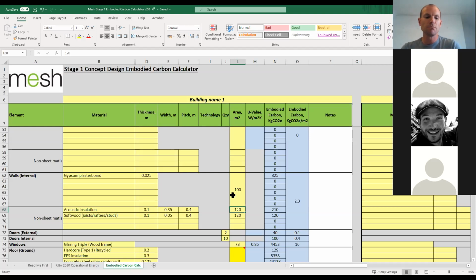But it is tricky. In most cases, for new bits of construction, I would try and look at the target for new buildings. Maybe if you're refurbishing, you can have a look at the embodied carbon of the bits that you're adding. Maybe you're improving the insulation or adding things onto the building. Onto existing structure, you could argue that whilst it is material that's there on site already, it's either got no embodied carbon or its embodied carbon is well outside of its 60-year lifespan, and so doesn't need to be included in the calculation. But sorry, I can't give you a clearer answer on that.